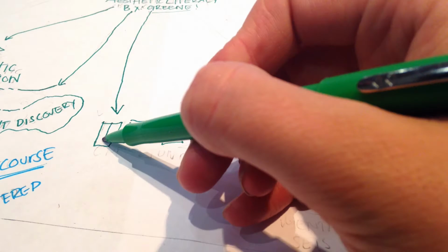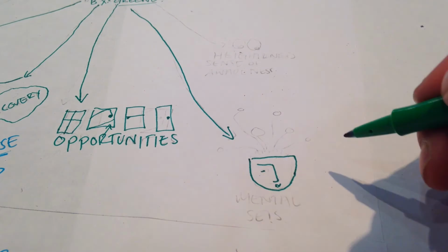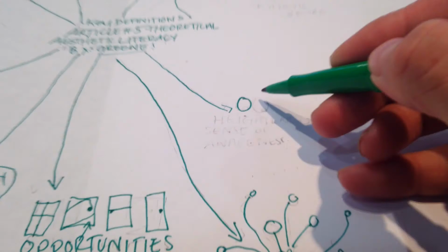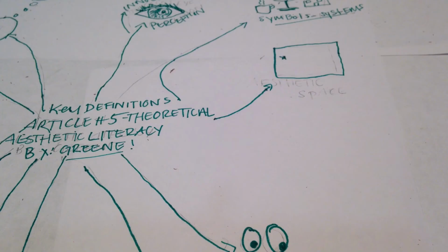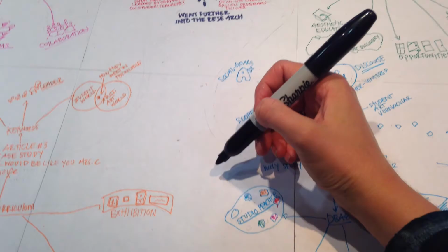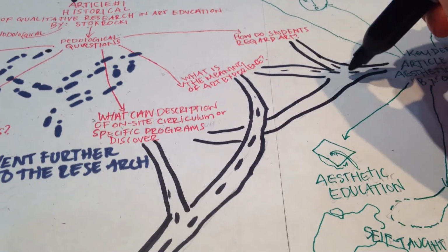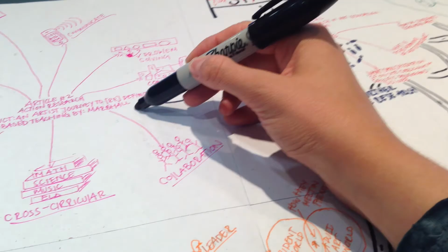She goes further on to mention how good teachers offer students opportunities, which allow them to make their own mental sets, and eventually, in her goal, creating a heightened sense of awareness. She says that this happens in an aesthetic space, which can happen within the classroom. My next part of this was that I made pathways of how these articles I thought really connected back to my main questions from the first historical piece.